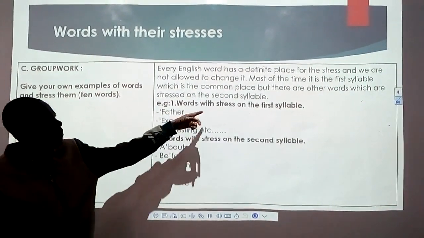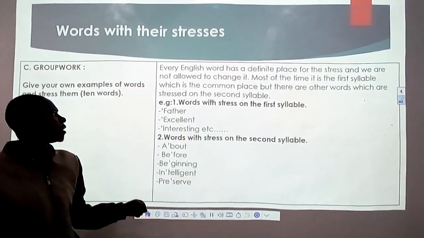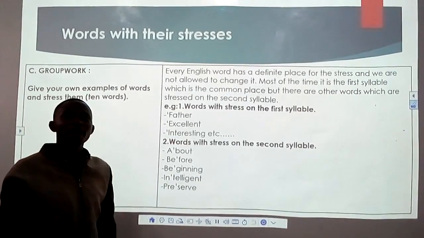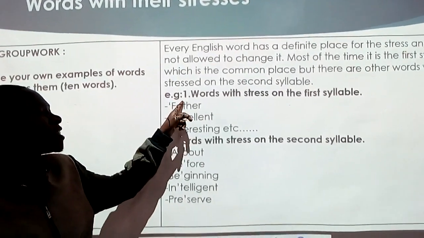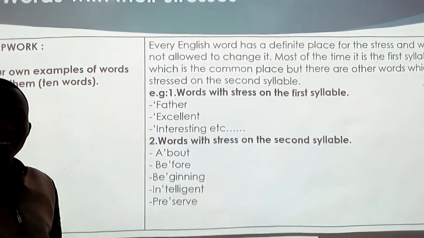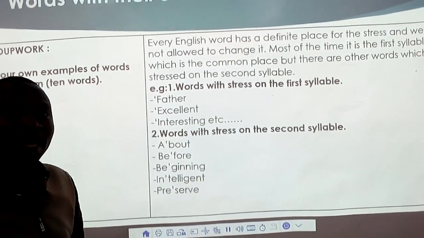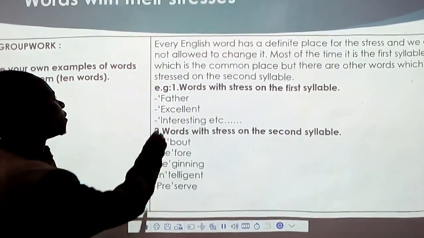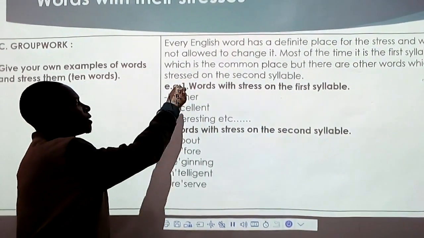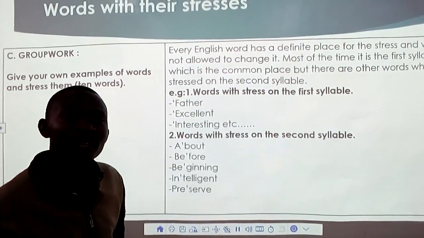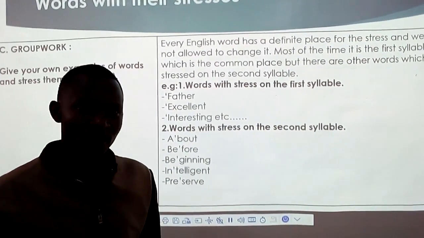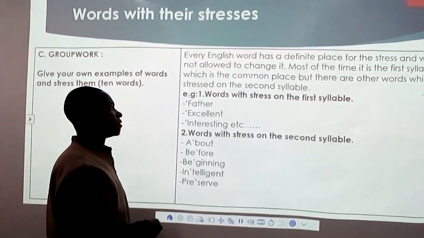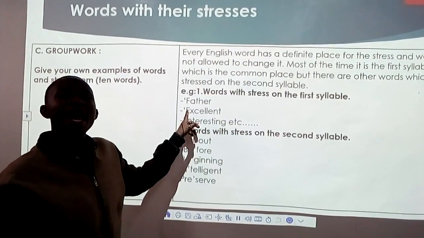Okay? Words with the stress on the first syllable. Now you have seen here father. Bear in mind that it's stressed like this. Don't say it with the wrong stress. Okay? It cannot be good. It is forbidden to pronounce it that way. If you move the stress from the F to the T, it is no longer father, which is not correct. Okay? Now, you'd better pronounce it like father. Okay? Now, excellent.